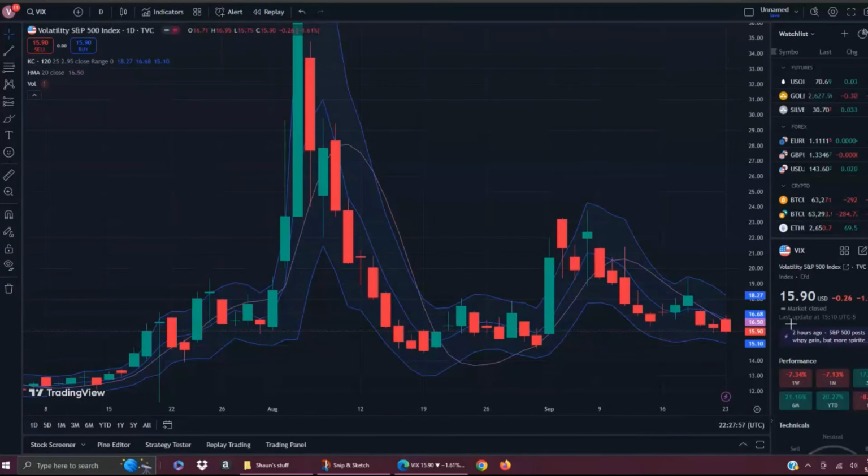So on the Keltner channels here with the VIX, you can notice the 2-hour Keltner, this lower band is at 15.10. That would imply potentially the VIX dropping a little bit more to that level. Given the track record we see of the VIX respecting this 2-hour Keltner, I don't think volatility is likely to drop a lot below that as long as this holds true. And so that would certainly back the idea that the markets might drop going into October and volatility spikes.